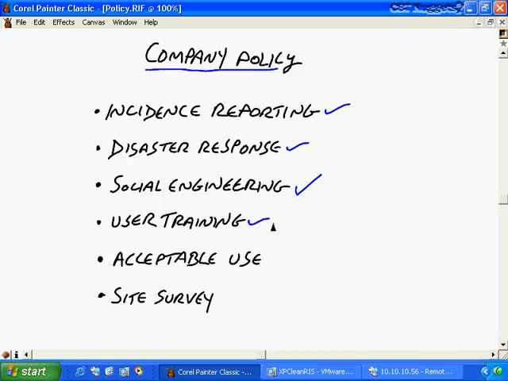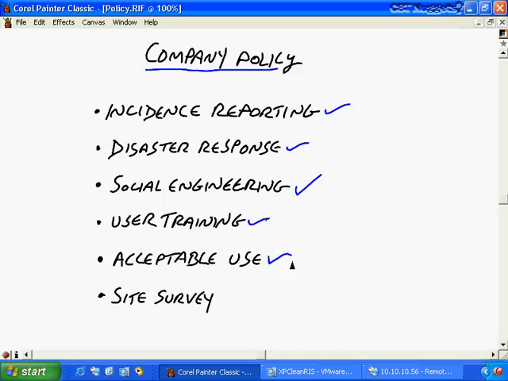We need to tell our users when they first get hired on at the company, for example, and in writing, such as in our employee manuals, that the help desk and IT personnel and nobody else will ever ask them for their password. So if someone asks for their password, they should report that immediately. An acceptable use policy is also a big part of a company policy.